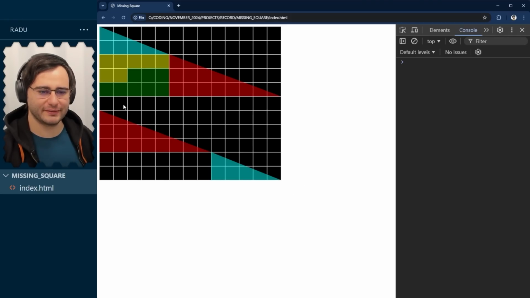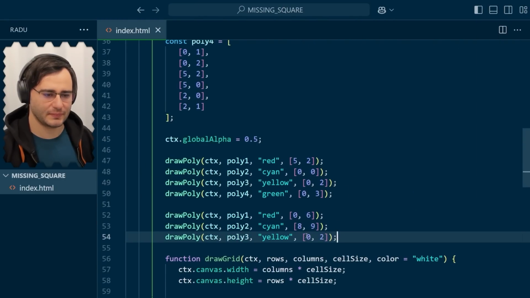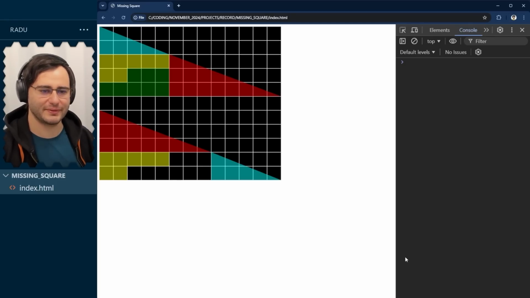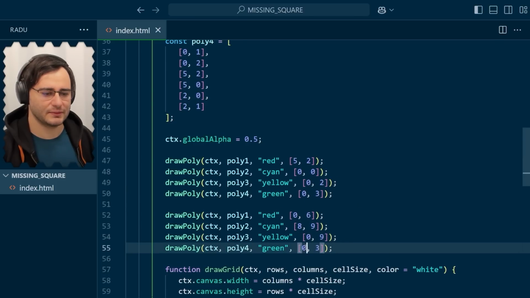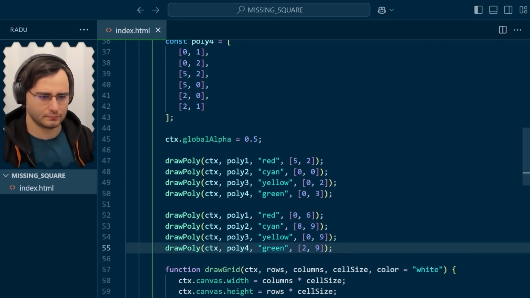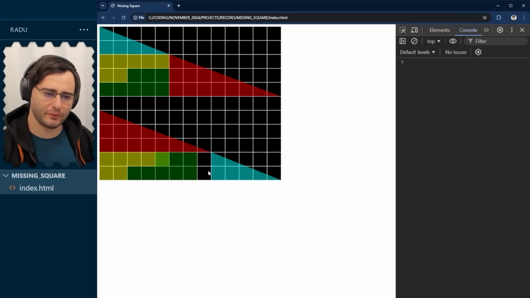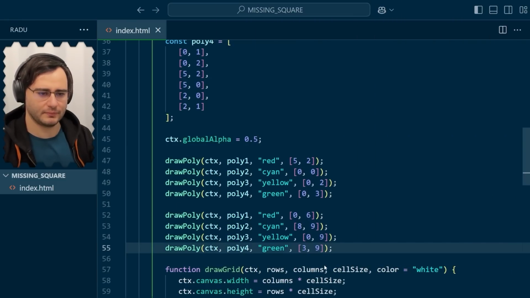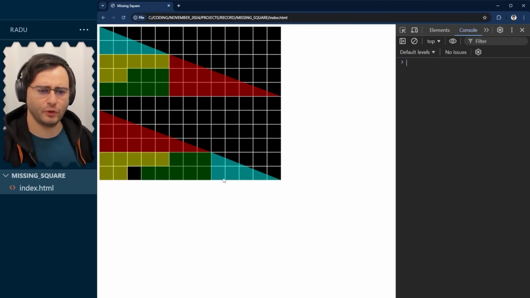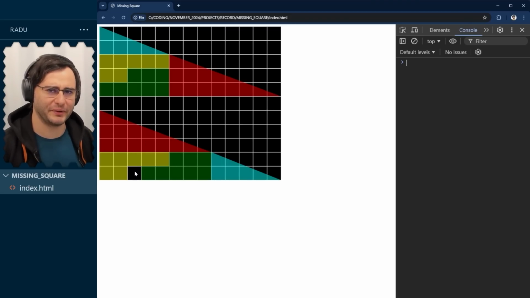And now for the yellow and the green, they will be one after another somehow. So first starting with the yellow here. So that means 0 and 9. I think this is correct. Yes. And the final one, I can't start it here, like at 2, because it's going to intersect that there. So let's try it. So 2 and 9. You see, it overlaps that square, but there are two gaps there. So if you move it there, instead of 2 here, we put a 3. There's this gap appearing here. No overlaps, but there is this gap, this missing square there.